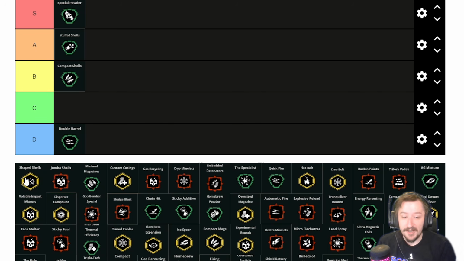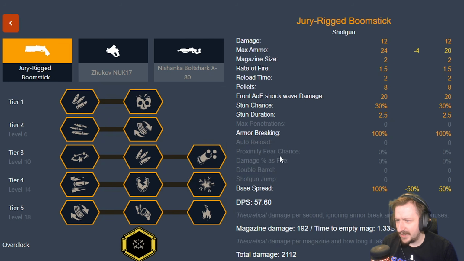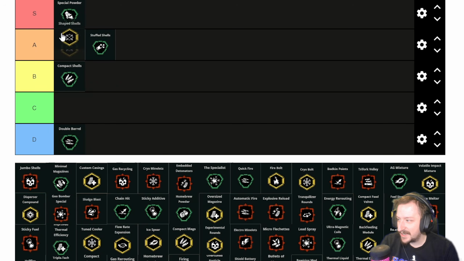Up next we got shaped shells. Shaped shells actually got buffed recently. Well, it used to be that you lost out on 1 pellet, I believe, which, losing out on 4 ammo, I think is actually better than losing out on 1 pellet. A 50% reduction in spread is really nice. The boomstick can be surprisingly accurate at long range, especially with this. And you still have all of your damage. If you take either of your ammo choices or both, then you make up for that loss in ammo immediately. I'm going to put shaped shells high up into A tier.